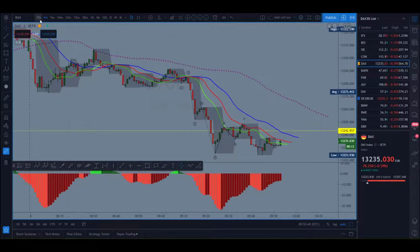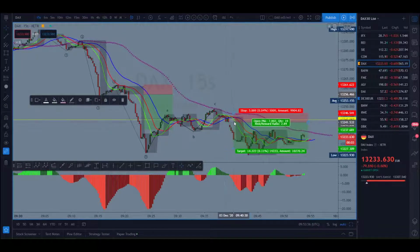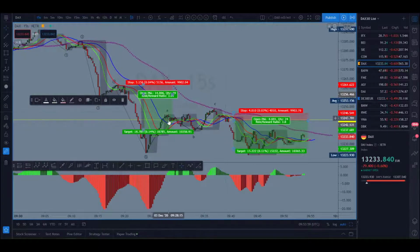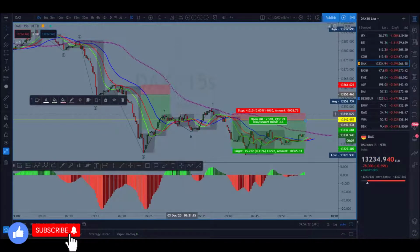Over here is where I then went short again around this level, and my target was this one, and that is based on this idea. I thought this is A, and this would be a B trap, and that was the sort of reservation at that time when I was taking this. I was saying, I'm taking a B trap, but it's a calculated risk. If it turns into a B trap, I'll get out quickly. So I stayed in this, even though usually I won't do that. I would get in here and stay all the way here, but my stop loss was above this level, and I thought, okay, my idea will be disproven only if it breaks the high of that.